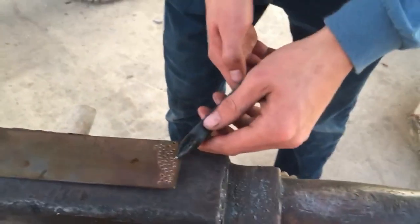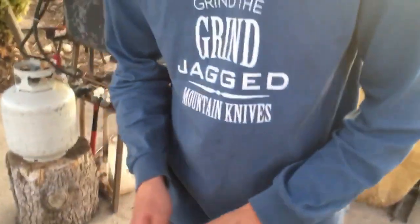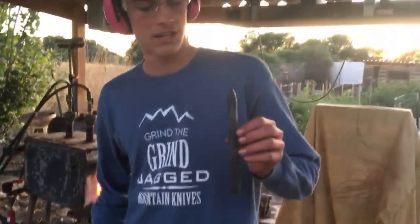Well, it held its edge just about perfectly. We did 20 or so hits, so it's a nice little video. That's how you make a center punch.